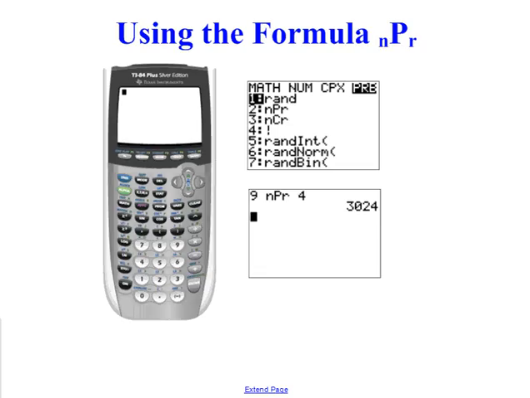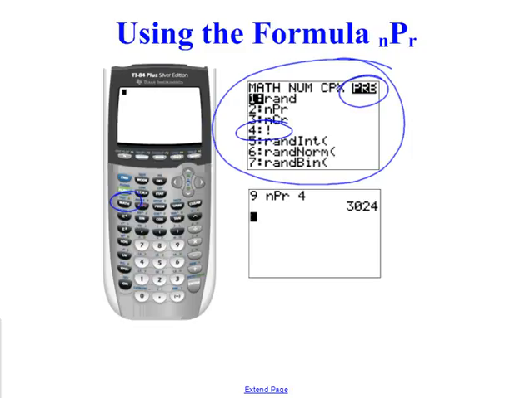All right, next we're going to discuss using the permutation function on the calculator. If you have a calculator in front of you, hit your math button, which is right there. Whenever you hit that math button, this screen is going to come up. If you go all the way over to the right to where it says PRB, this is the same screen that you got your factorial from. There's the factorial function. But look at number 2. Number 2 is the nPr, or the permutation of n objects taken r at a time. So this is what you would use.